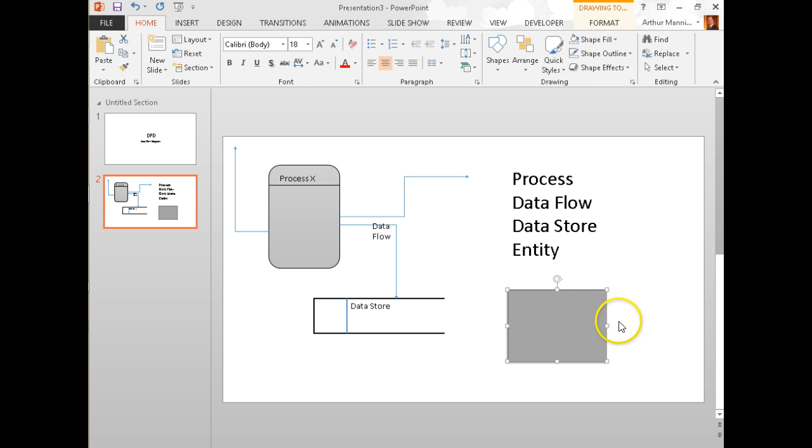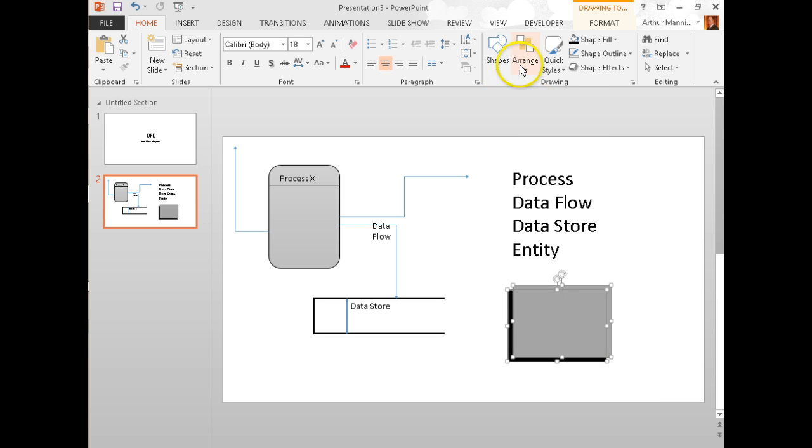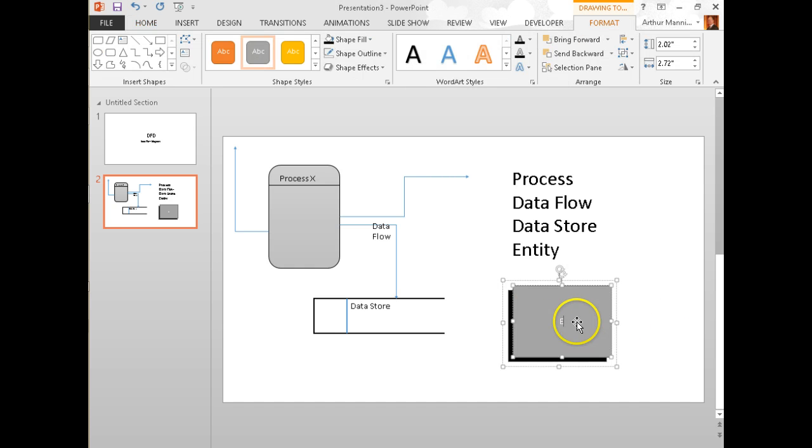For something more dramatic than that, I can just copy paste that and fill the one behind it with black to make a manual shadow. So there's an external entity, and I can group that. And you have all this in Visio. So this is my entity. Oh, double click. I have to double click to label my entity.